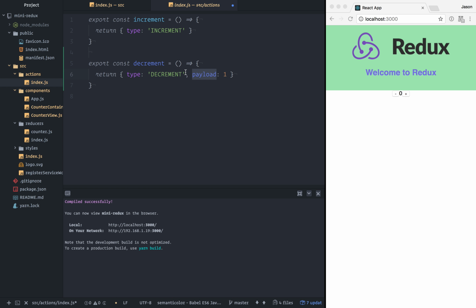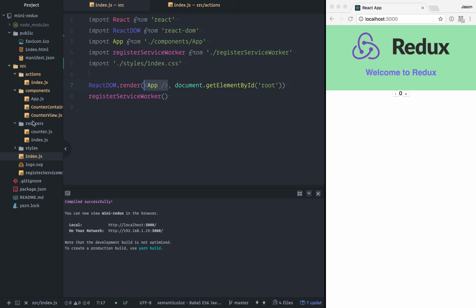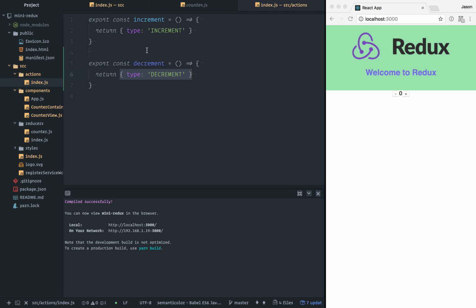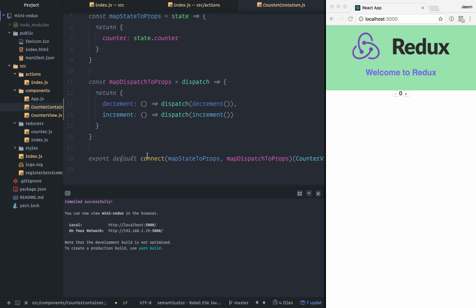Is that type like whatever you want it to be? Mm-hmm. You write this yourself, whatever you want it to be. It's the name of the action. Usually the convention seems to be to write it in all uppercase, but it could really be anything. Because this is the thing that we're going to switch on in our reducer, right? The action type, and we're going to switch and see if it's that. So why do you need that step there? Which step? You don't. You could see this when we call this function, it just returns this object. You could in your dispatch down here, I could just dispatch that.